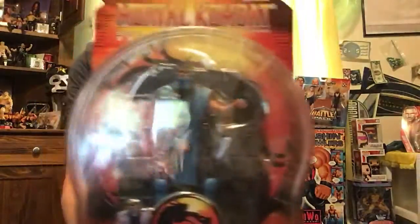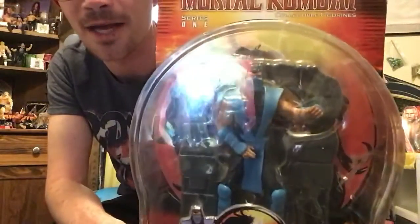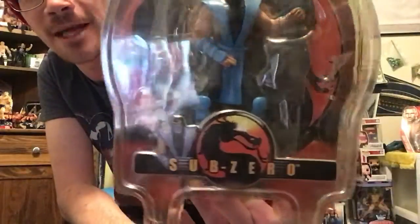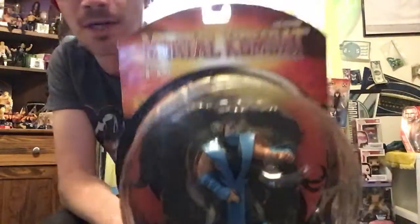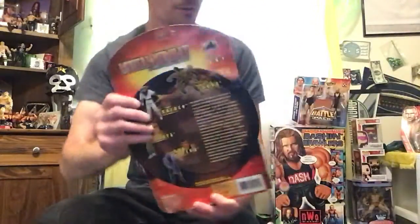Currently looking at about 30 to 60 dollars in price depending on if they're open or not. I currently have mine up for 60. I might lower it a little bit; I haven't decided because these are very valuable to me — I've had them since I was young. This one right here is Sub-Zero, my very favorite of all the Mortal Kombat characters. Everybody else might be a Scorpion fan, but Sub-Zero was the one I chose growing up. Series 1 shows all four on the back. I have seen Goro in the wild, but Raiden I don't think I ever got to see — he's very extremely rare to find.